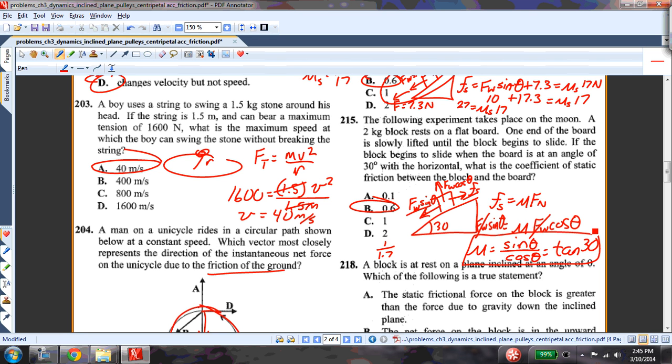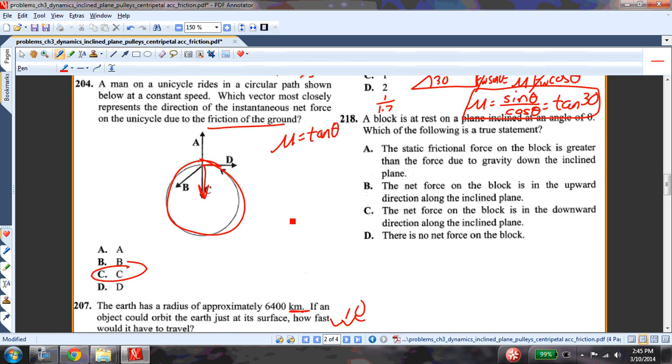This was an expression, actually, that we had in our section on friction, that mu is equal to the tangent of the angle theta. I didn't think it was very useful, but I see it's there. So it might be something that you want to just put on your memory page that you want to memorize.